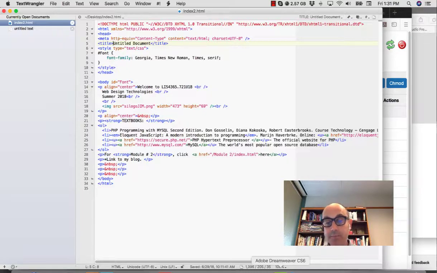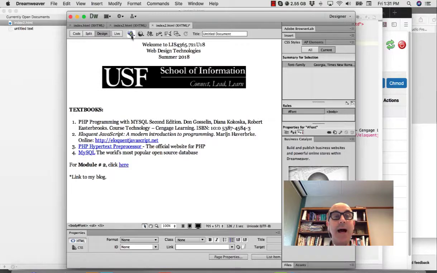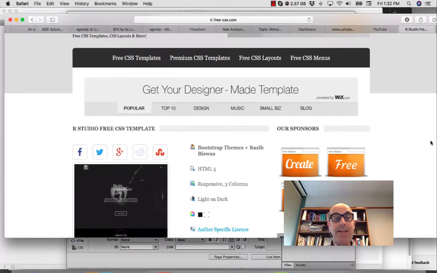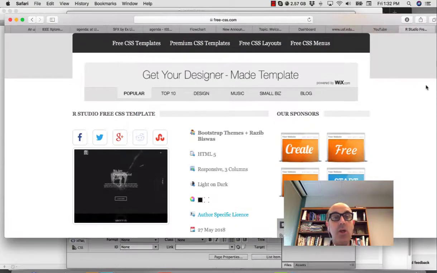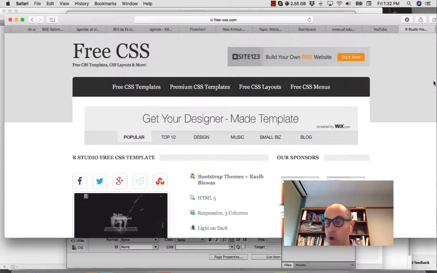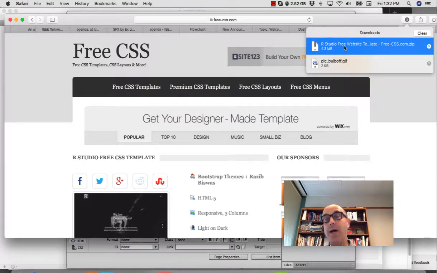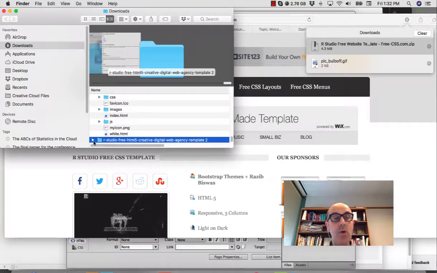You have options, and one of the things that is often used is that you can download a template to your computer and start editing it. For example, in Free CSS, they have a website that is already built, and you have the ability to see what it entails.